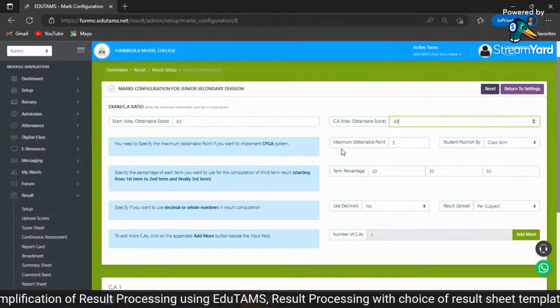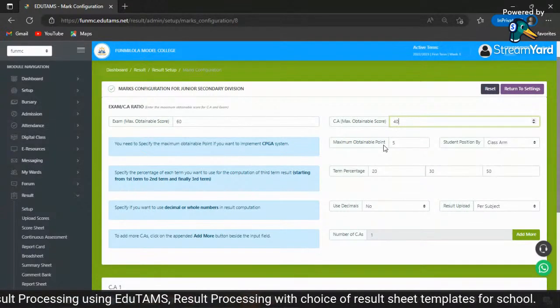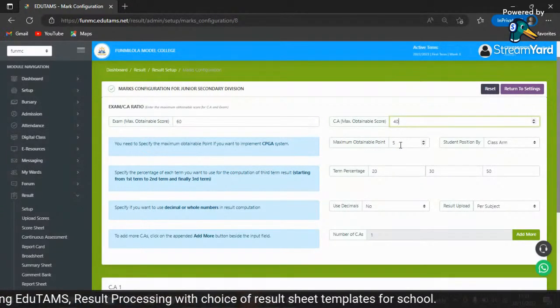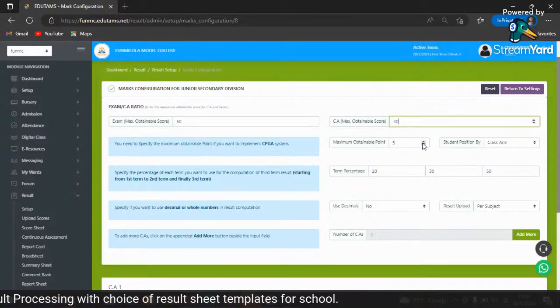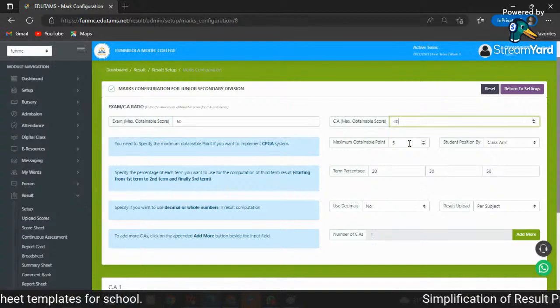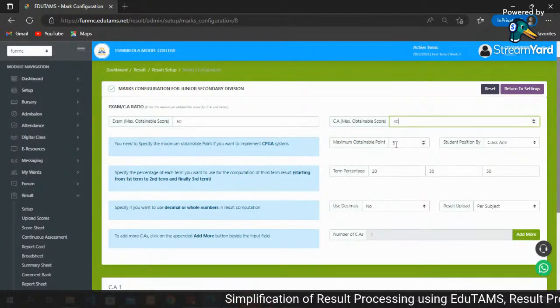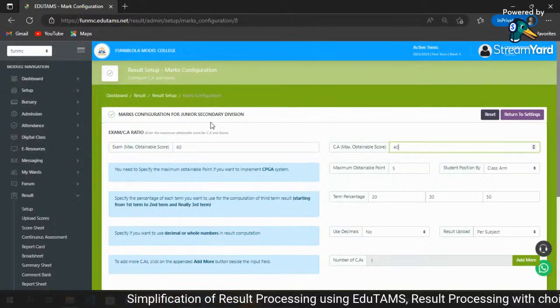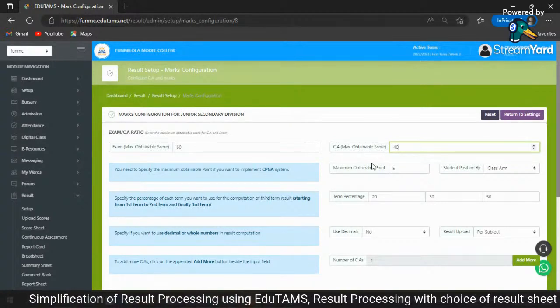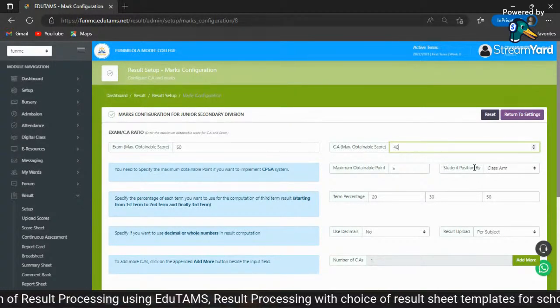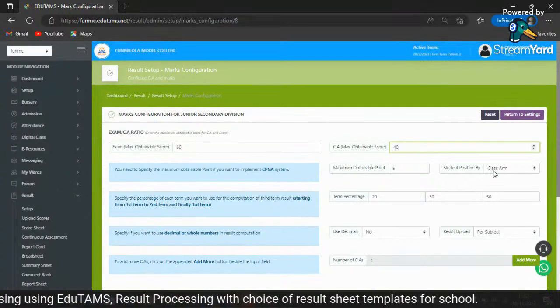The next one is the maximum obtainable point, where I have 5, because 5 is what I want to use. You can have any number as your maximum obtainable point, and this really comes from our grade settings.